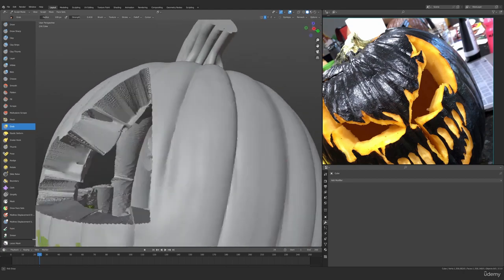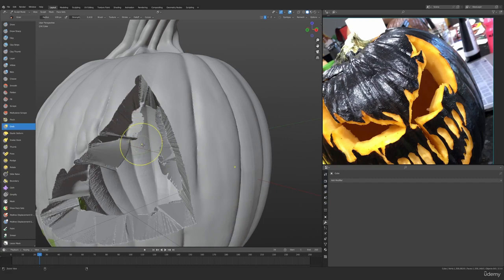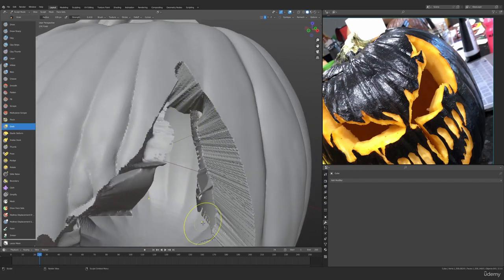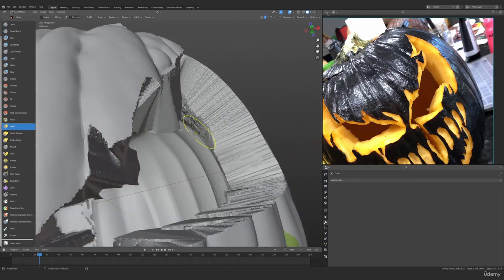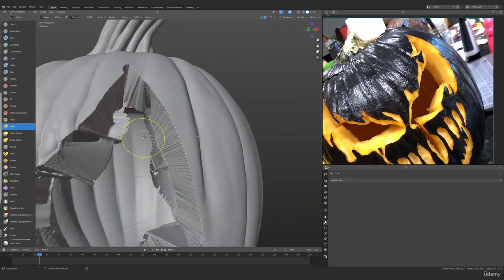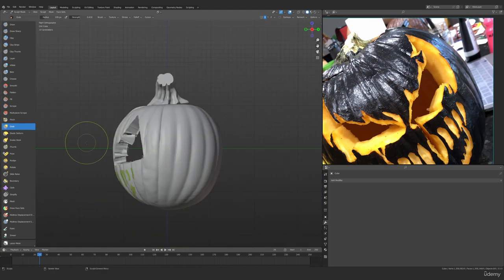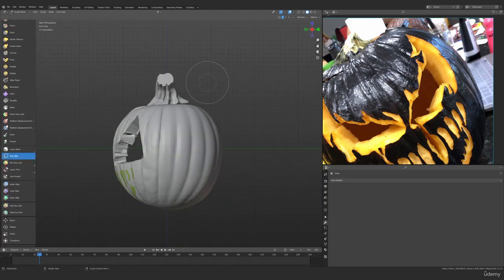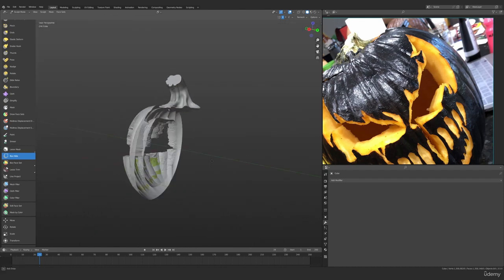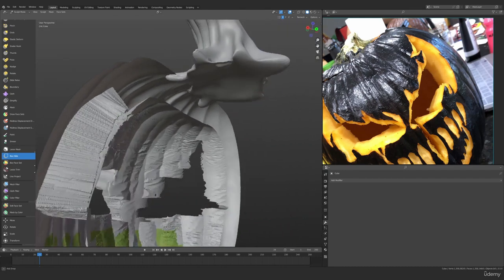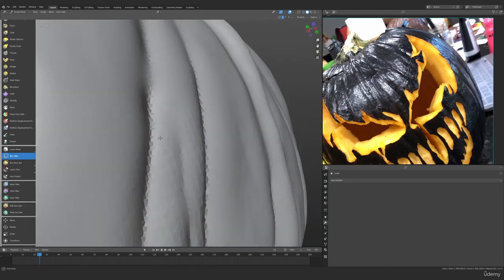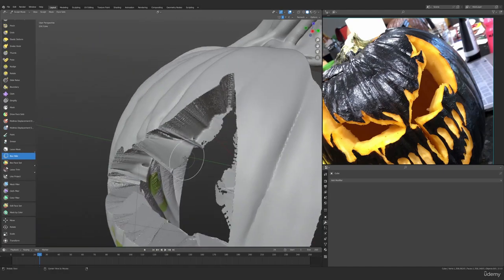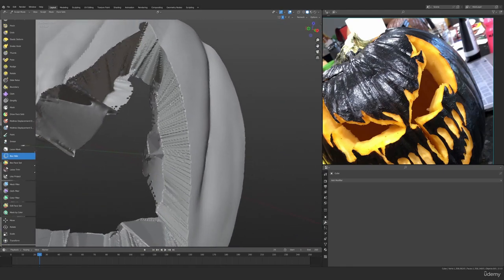So yes, that is also something that you're gonna have to do whenever you are sculpting. And as you can see, we need to delete some of this. For example, we need to delete some of these areas. And the best way of doing it is to put them into the face set. So what I'll do, I'll just hide this part. And I've shown you that according to the situation, you might have to do that.